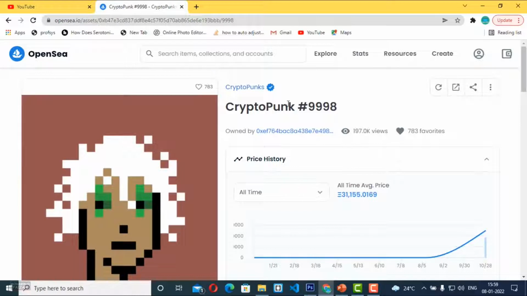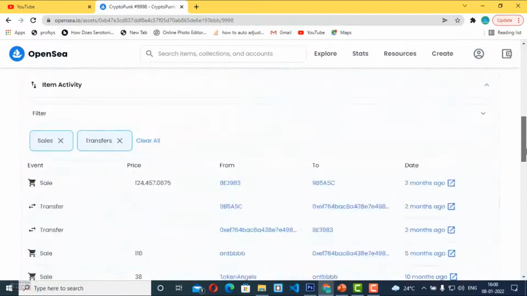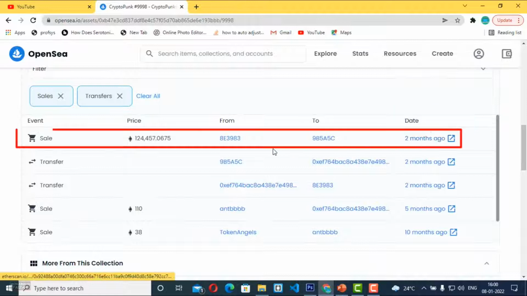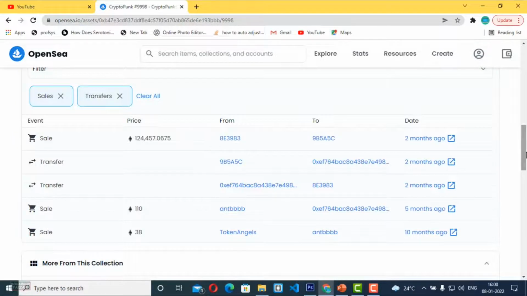You can see here CryptoPunk 998, this is the name of this NFT artwork, from 2 months ago. On 28 October 2021 this NFT sold for 124,457.0675 Ethereum. Okay, it is a very huge amount.